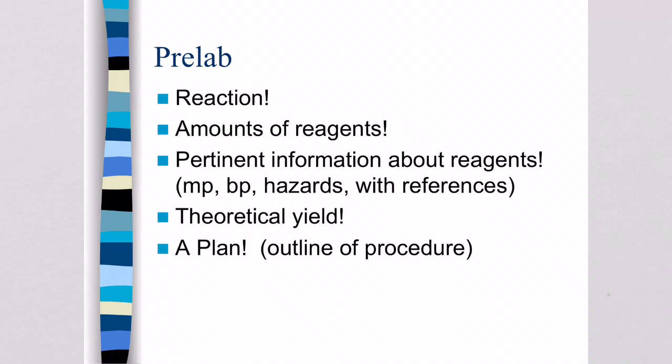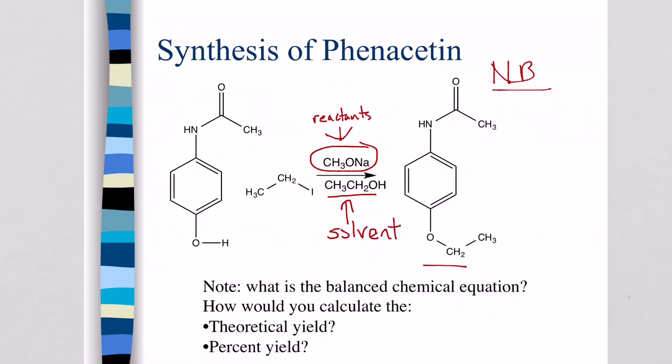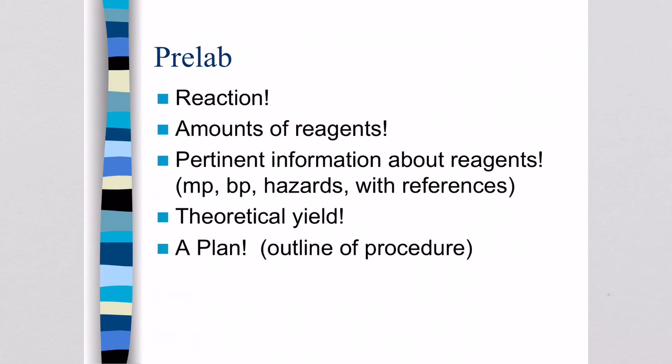Just a quick reminder, don't forget that in the PreLab you need to have the reaction. As I mentioned, this is a good version of the reaction to have in your lab notebook. You want to have all the amounts of the reagents in grams or milliliters, and also the moles. You want to have any pertinent information about the reagents in terms of their melting points, boiling points. You want to calculate the theoretical yield, and you want to have a plan or an outline of the procedure that you're going to be carrying out that day.